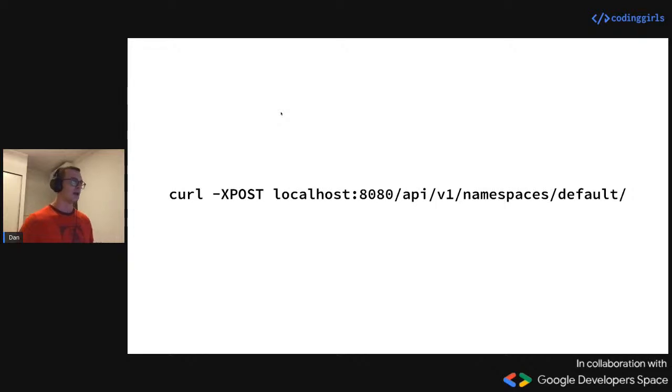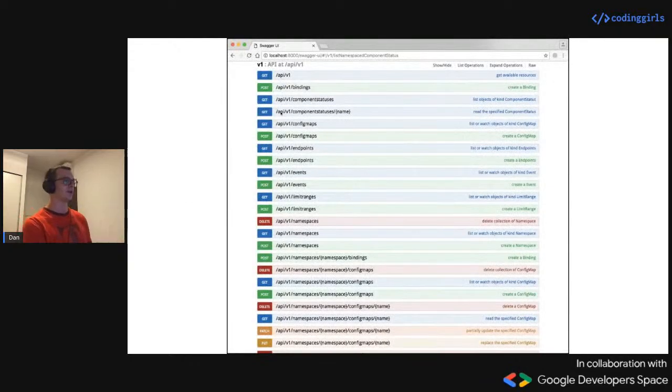If I want to retrieve what's available in a namespace, I can do an API. So in Kubernetes, we have an API for everything. So if I want to create a deployment, I use an API. If I want to create a load balancer, I create an API, and so on and so forth. And this is great because I could potentially write a lot of automation on top of this API.